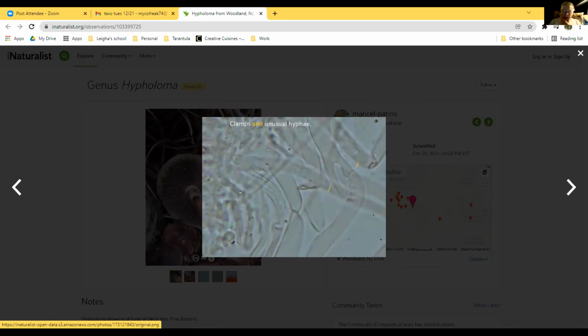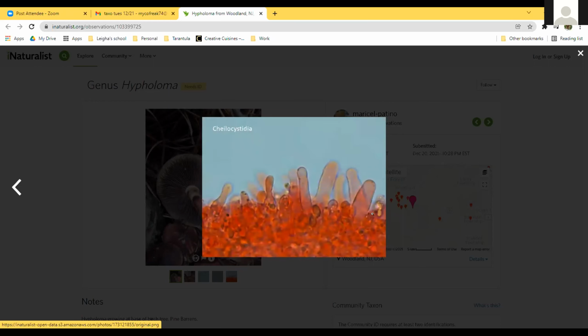It looks just like sublateritium, or well, actually it's lateritium now. It got promoted. Why did it go from sublateritium to lateritium and back? I don't know. I think it is lateritium.